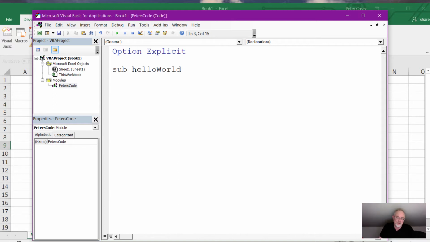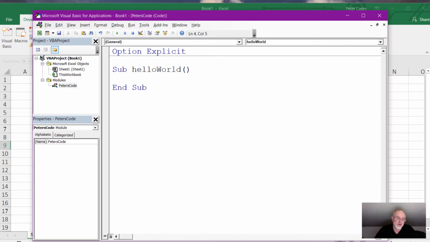Sub procedures have parameter lists. That is indicated by the open and closed parentheses. In this case, there's nothing inside the parameter list, and so we just leave it as you see it. And then I hit enter, and a little magic occurs. It adds on the end sub for me automatically, capitalizes the word sub, and I'm ready to put in some code. So I'm going to hit the tab key.